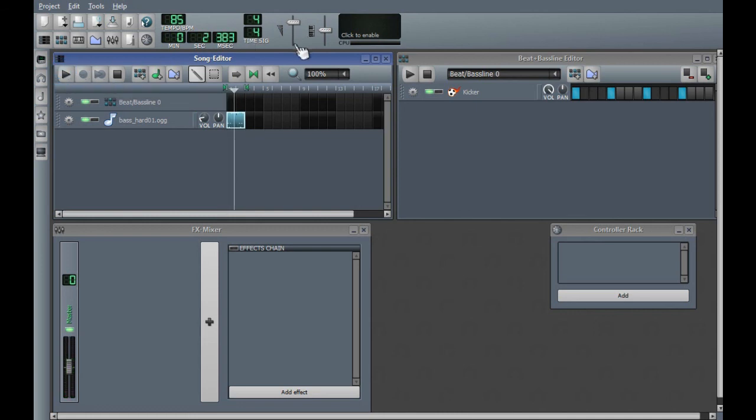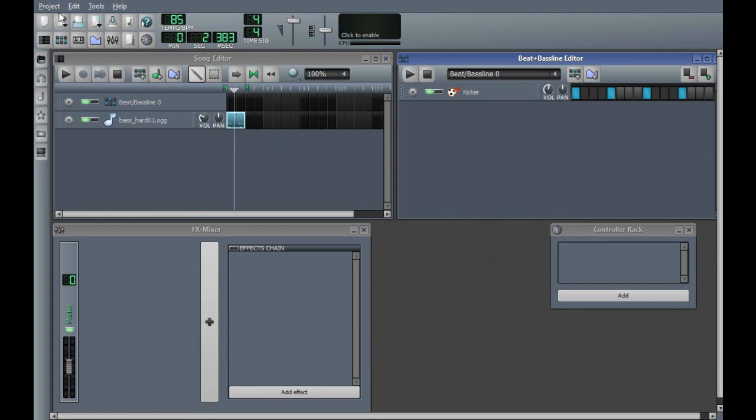Okay, and the only other thing to show you here is, again, there's a master sound here, so that will control the volume of all tracks at once. And of course, we've got volume and panning, so you've got a stereo sound. If I grab that little knob and go up, it increases the volume. If I pull my mouse down, it decreases the volume. So if I had 2 different sounds, for example this beat line here, and I wanted to change the volume of that, I can go up or down there. So that's how I can change the volume of the individual tracks. So that's a way that you can use LMMS to create your song.